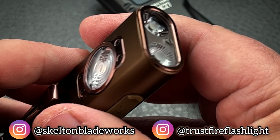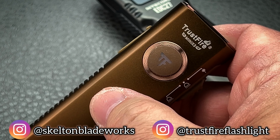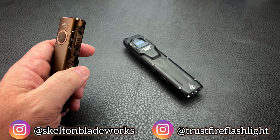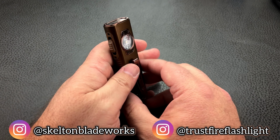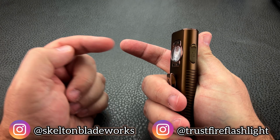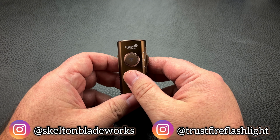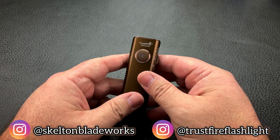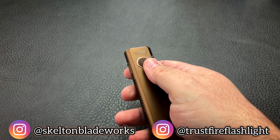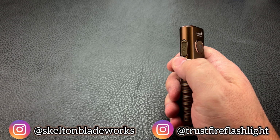You have separate light sources, which I think people are going to find very, very handy, because there are a lot of people that buy 90-degree lights, which are flashlights that you would hold like this that have a light coming out down this way. And if you're one of those people, I think that you're probably going to dig this a lot, because you're not going to have to carry around two different lights to get that.